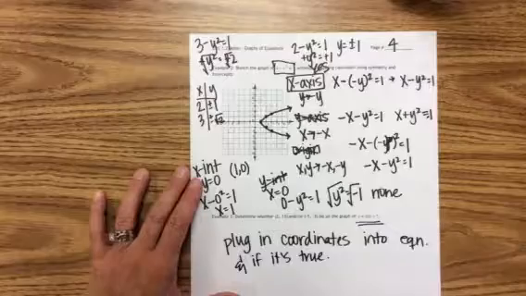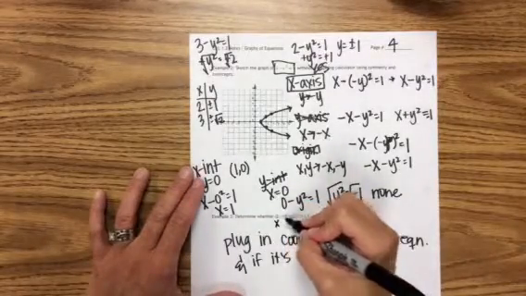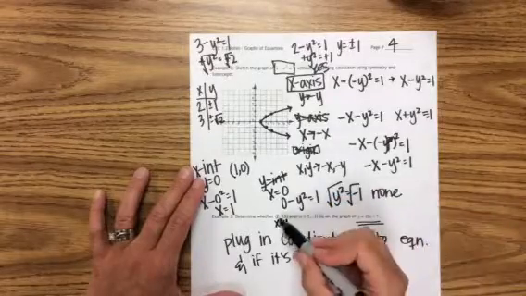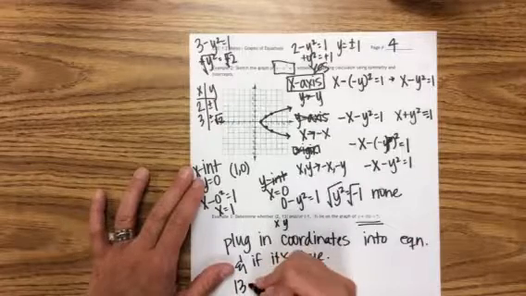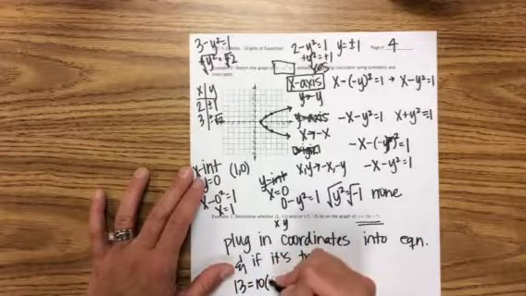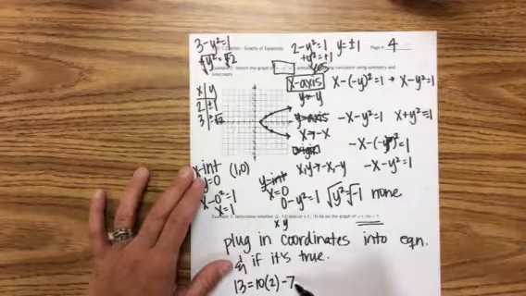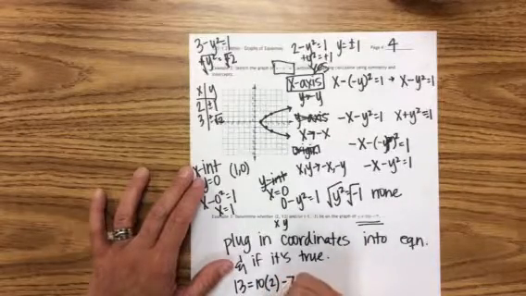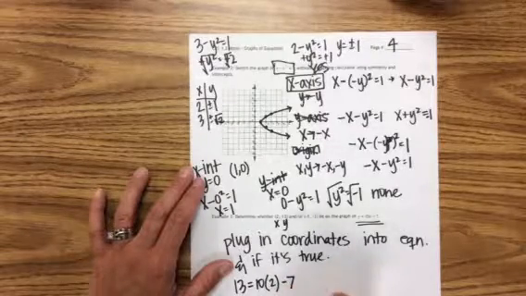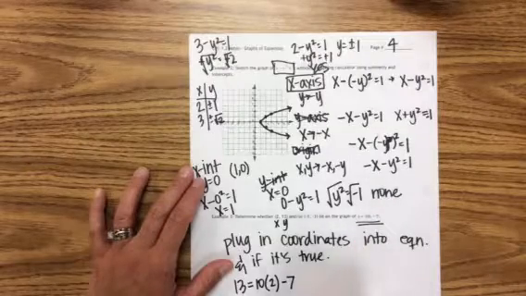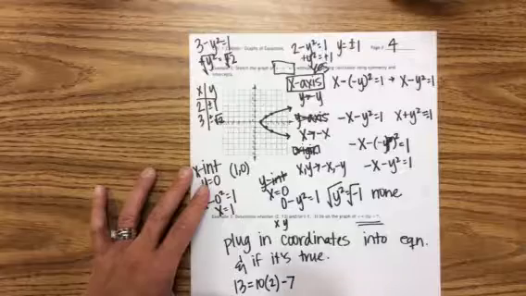So I think one of these will work and one won't, so you can kind of see the difference here. So (2, 13). 2 is my x coordinate and 13 is my y coordinate. So plug in 2 for x and 13 for y. So that would be 13 equals 10 times 2 minus 7. So 10 times 2 is 20. 20 minus 7 is 13. And 13 equals 13. It is true. This is a yes. So yes, (2, 13) is on the graph.